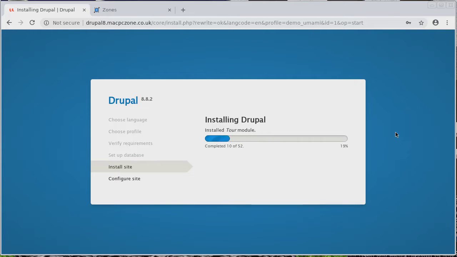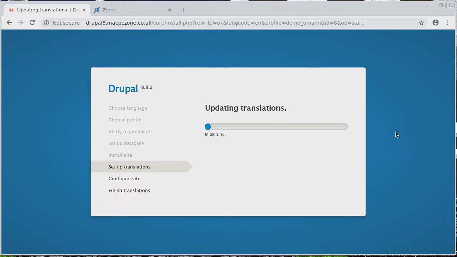Alright, so now it's just going to install some modules and all the things necessary just to get this demo site up and running. Okay, so that's almost finished, shouldn't be too much longer.